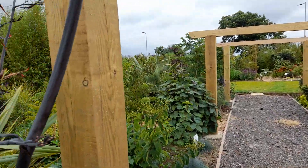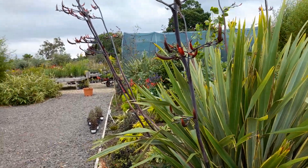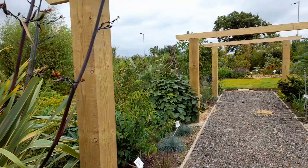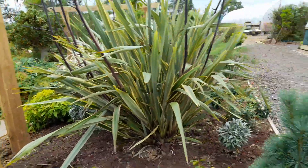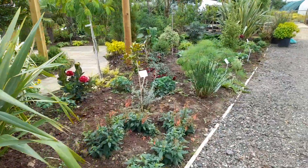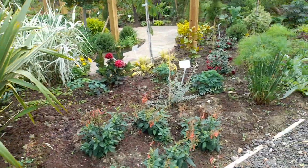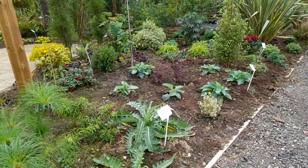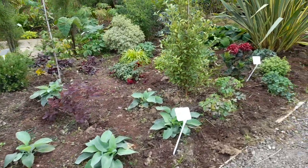Hello, so we're at Urban Jungle. This is a part of the garden, still a work in progress, it's not open to the public, but the main guy said he's happy for me to have a look around and do a little bit of filming for you. So these are all newly planted up beds, so not established, but we've got some really interesting plants in here. This is a good look at a garden fresh from the start.